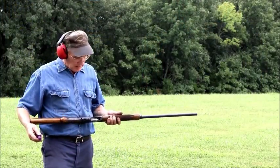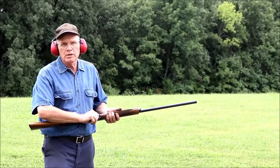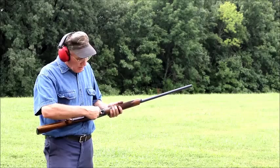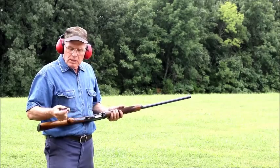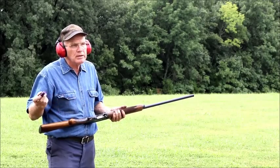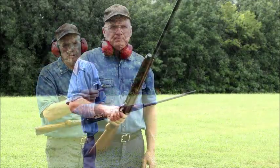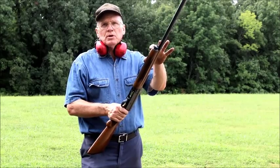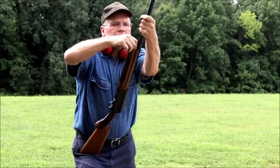We're going to test fire this A5. I like to feed my rounds in from the bottom — I can tell if it's going to work if it feeds up into that chamber nice and neat. Yeah, that looks good. These rounds I'm test firing with today are fairly heavy loads. I have set it for heavy loads and I'm going to test fire it. If it doesn't cycle with the heavier loads, we'll change the rings. But I always recommend setting your A5 for heavy loads. So I came out and loaded it, had it set for heavy loads, test fired it — and it didn't work. It just didn't cycle. Not a big deal. We'll set it on the light loads, which is easy enough to do.